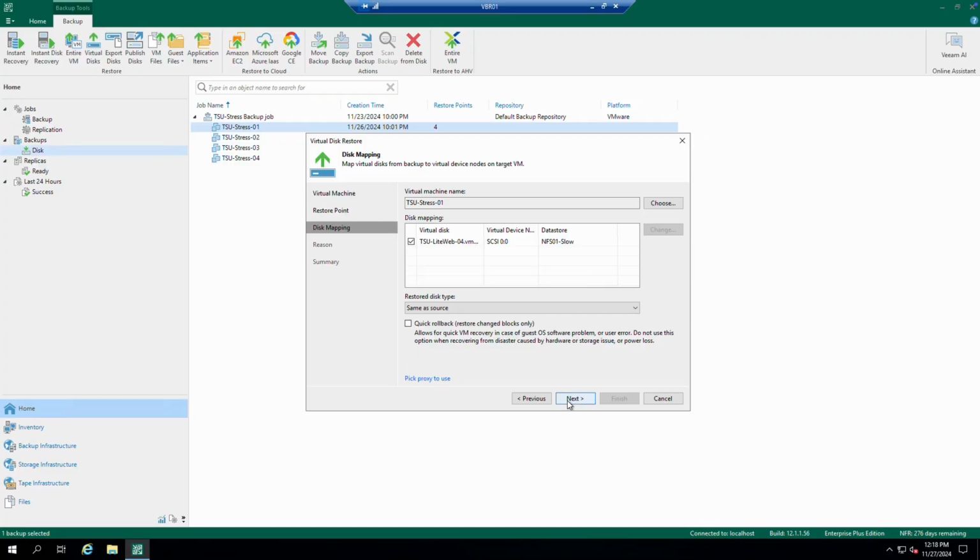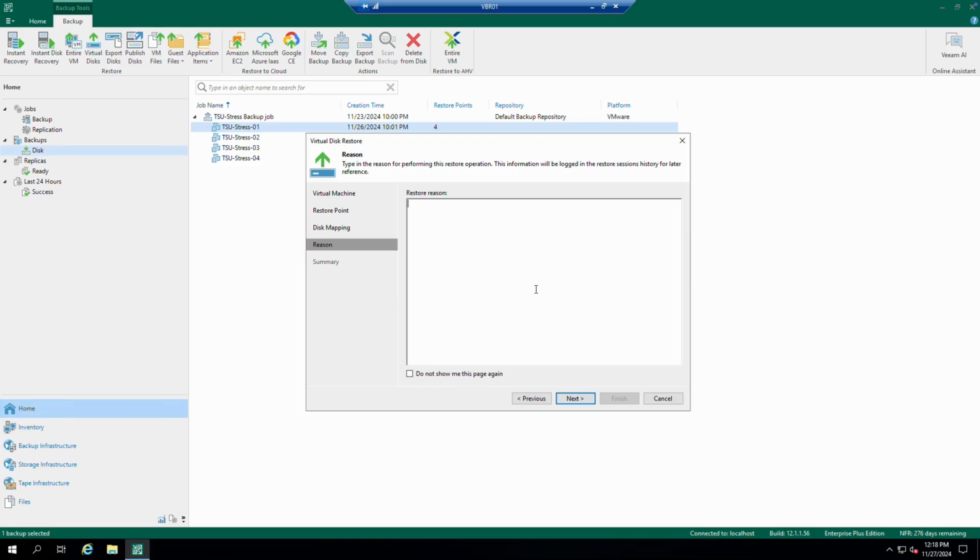Now, choosing next is gonna say, hey, whoa, are you sure you want to do this? Because we're gonna delete and replace that restored disk. So you sure you want to restore? Yes. However, you also notice I maybe not powered that machine down. So we hit yes and it asks, would you like to power off that virtual machine for the duration of the restore? Absolutely. So we'll do a graceful shutdown of that VM and restore that disk on top.